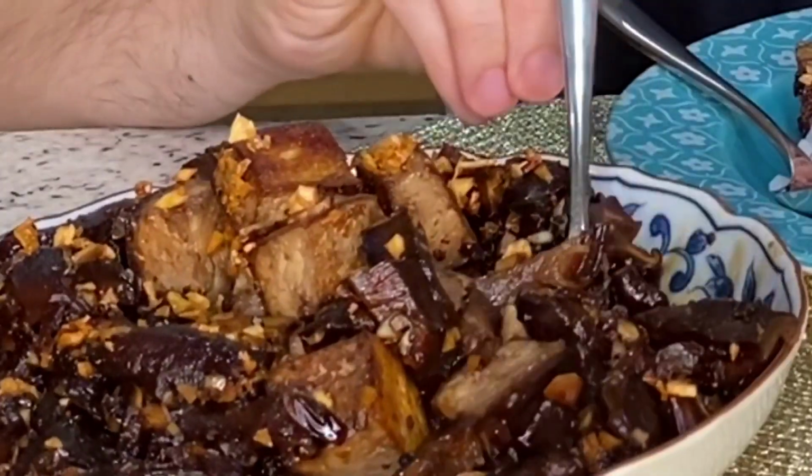Ang tofu. And mushroom. Ayan. Delicious. Ayan. Guys, kapag kailangan nyo ito, sobrang garlic, pang toppings to. Ako kasi mahilig ako sa garlic.